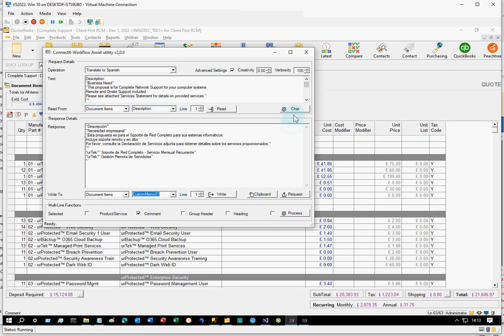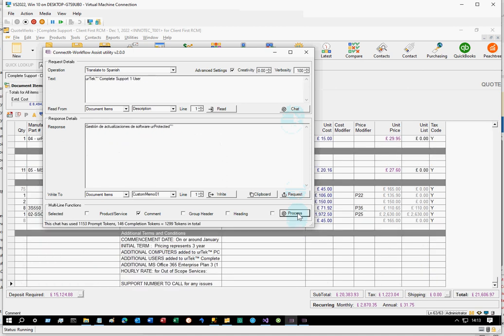So rather than this chat option up here, I'm going to hit the process button down here, and that's going to go through, as you might guess, all of the line items on the document. You can see it working through and updating things in the window, just for the user to see some progress. You also at the bottom see the tokens that are being used for the chat.